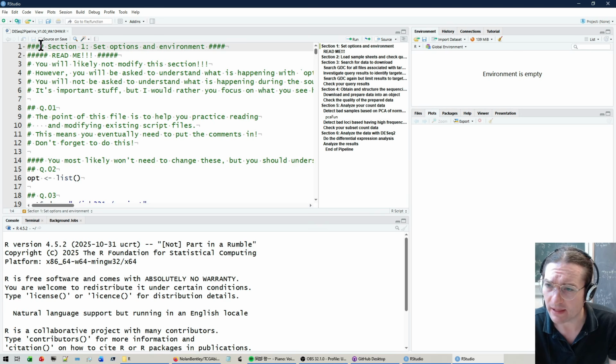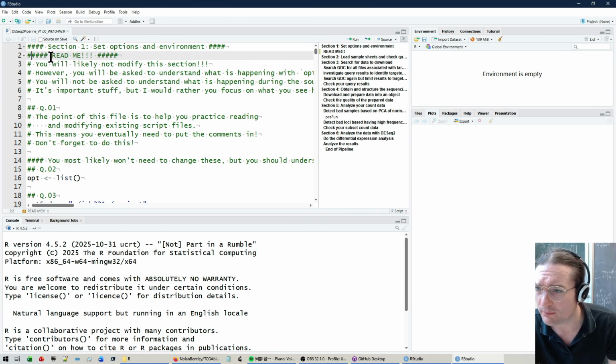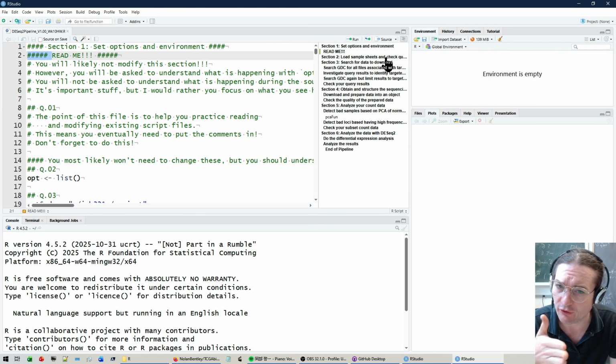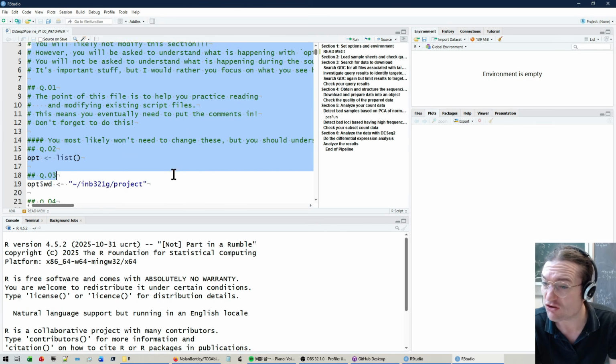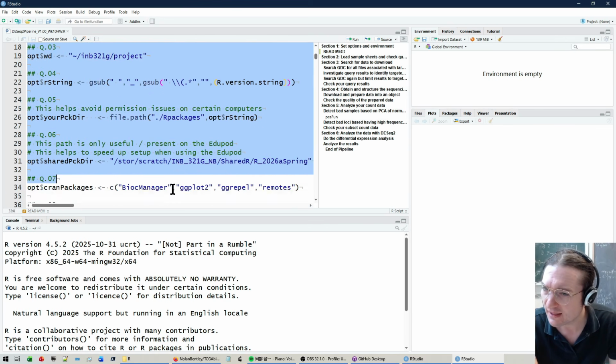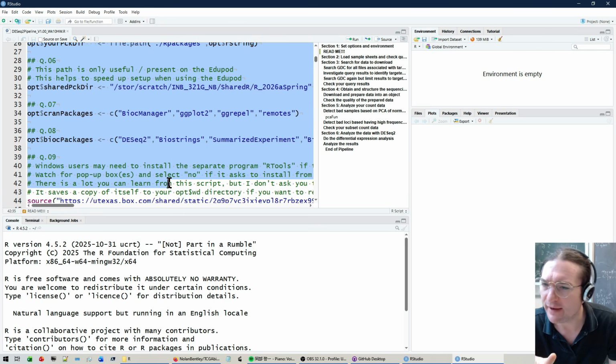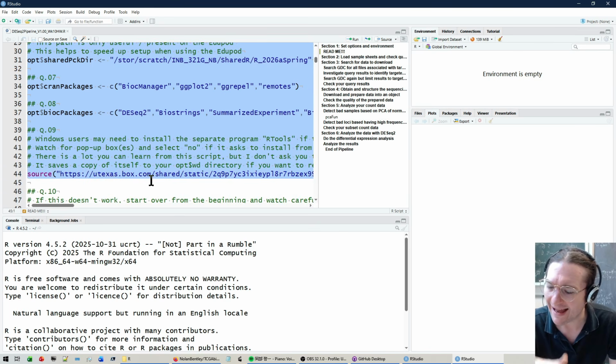These are always going to be indicated by multiple comment symbols that are present on either side. That's what allows me to structure these. That's what gives them the hierarchy. So the more comments I put up here, the further to the right it gets indented. And so we can see things like this README section. That's describing that, hey, you probably shouldn't be changing most of this. Like, this is pretty much intended to be run as is.